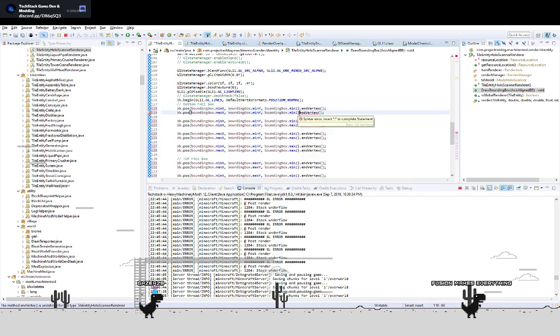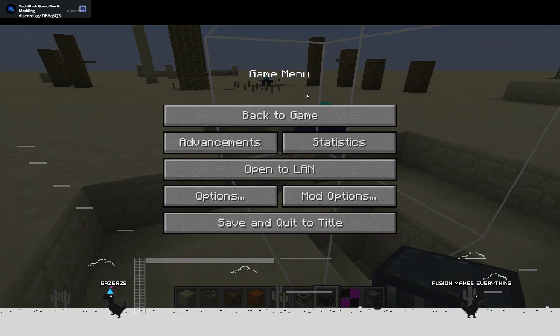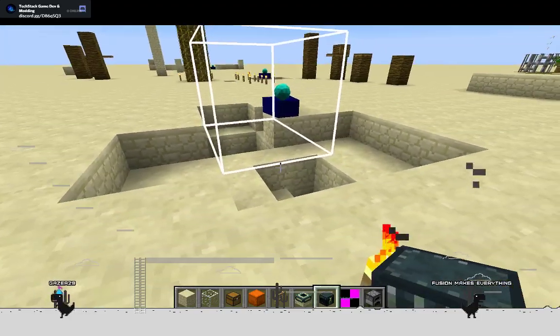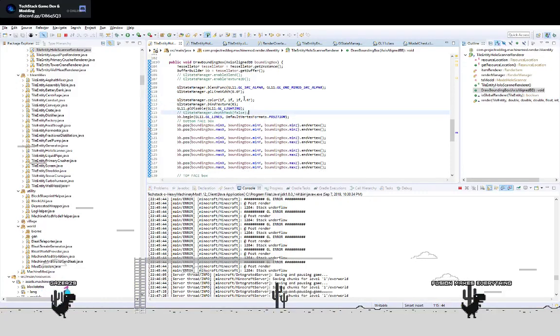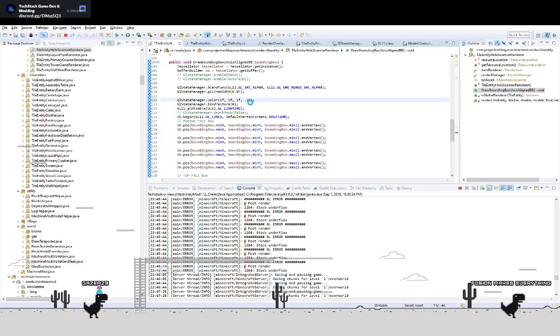Go back to just position mode. Bingo. That's what I want. And now we can set the alpha to something that's appropriate. 0.2.